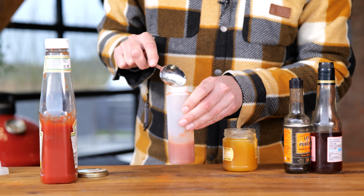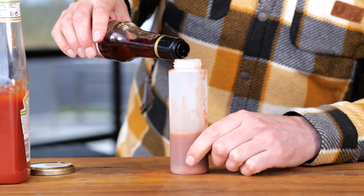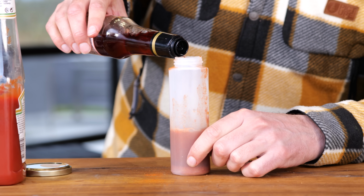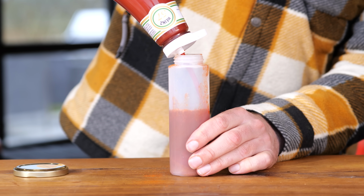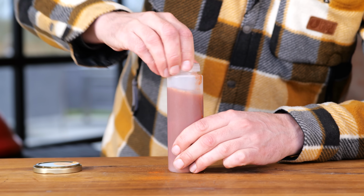All right, about half a tablespoon, and about half a tablespoon of honey. Excellent. And half a tablespoon of Worcester sauce. And then I want to have 2 tablespoons of raspberry vinegar and about 6 tablespoons of ketchup. There we go. Always make sure to leave plenty of room to shake.